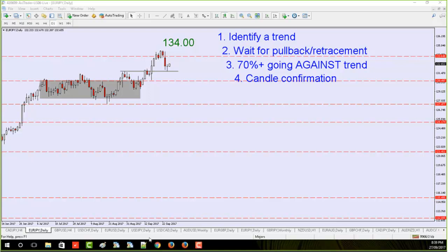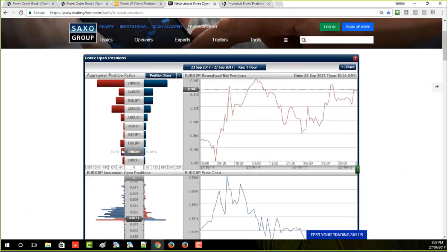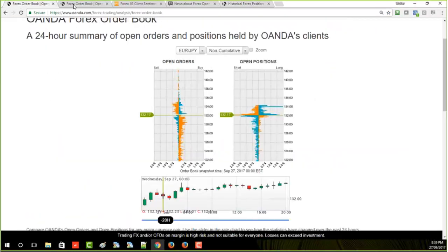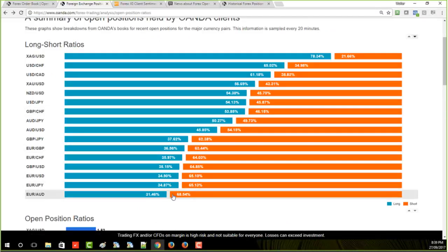And so if we look at the data now, really the only ones that would be interesting would possibly be the euro yen and the euro pound, the euro Aussie potentially also. Euro Aussie here is also close. Still hasn't updated. It's still the same number. That's close as well. Oh, there we go. It did update. It's not quite there yet though with the euro Aussie. So I'll be looking at euro pound and euro yen trades.